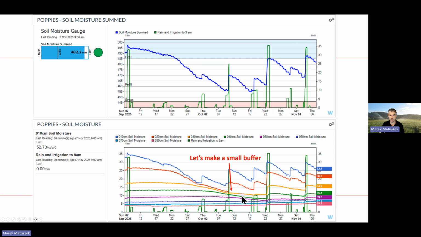We're drawing moisture down at 40 centimeters, and then we get this large rainfall here, and it's actually filling that up. If we were in, say, the Southern Midlands, I would be irrigating here a number of times to keep us within that zone. But further up around that Cressy Longford region, where we're prone to those larger rainfall events at this time of year, that little buffer down there is actually quite good.